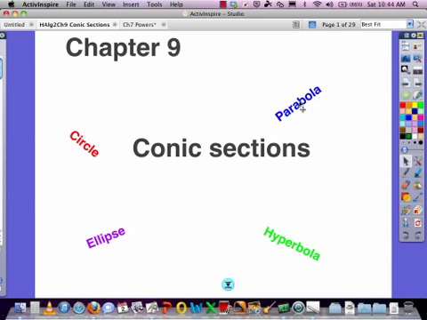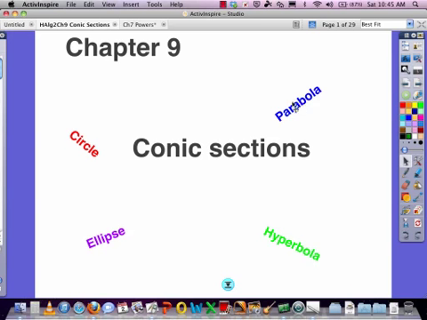Okay, we are going to start a chapter. We're going to be doing a couple sections in it, but to introduce you to what we call conic sections. And as you read in the book, the intersection of any double cone and a plane is called a conic section. And then we will show you some diagrams here that show how the different conic sections come about.